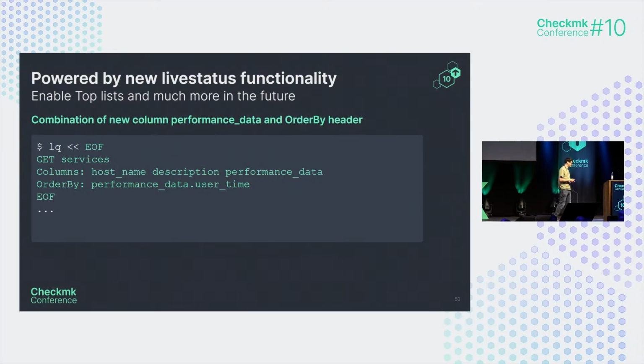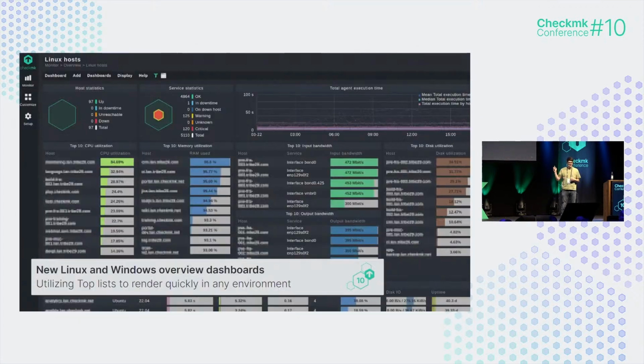Do we just leave it as an option in a dashboard or dashlet for you to create? No, because we also did it to solve one user pain, which existed in these Linux and Windows overview dashboards. Because when you have even a couple of hundred hosts already, they become very hard to use. And so we said, it's a perfect place to actually implement the top lists, because then, whenever you open them, they actually load much, much quicker.